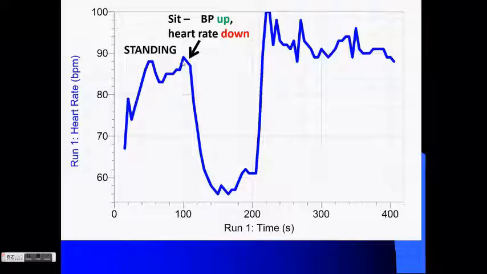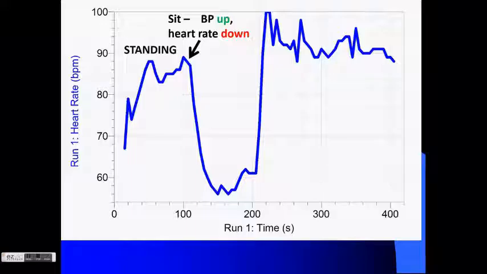Now when you sit down, you're taking all those blood vessels that were stretched out and you're compressing them. It'd be like taking a long garden hose and wrapping that up real tight real quick. You're going to increase the pressure inside that hose, and for me, sitting down, I increase the pressure inside my blood vessels. And remember, negative feedback. So as my blood pressure went up, my heart rate went down.